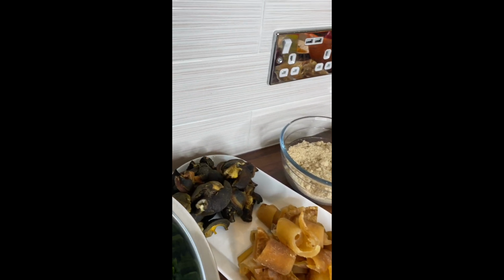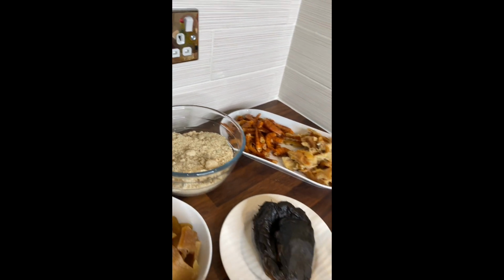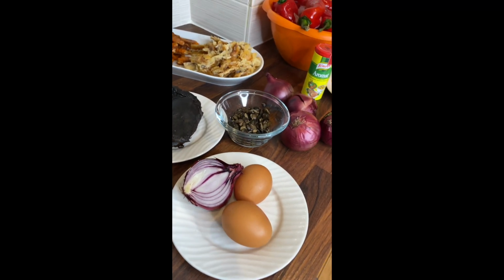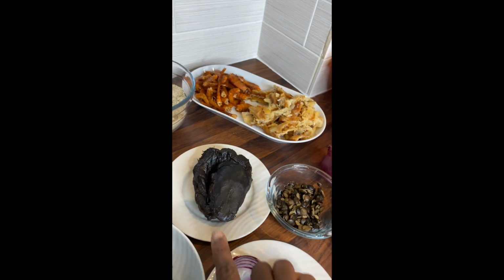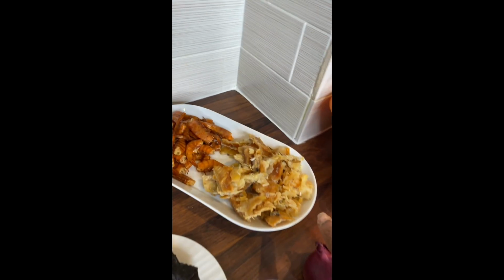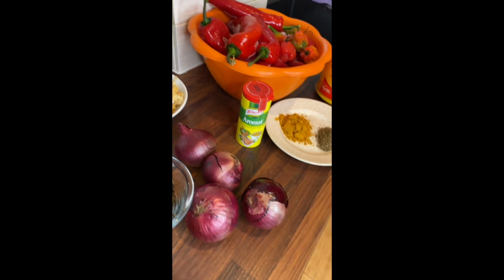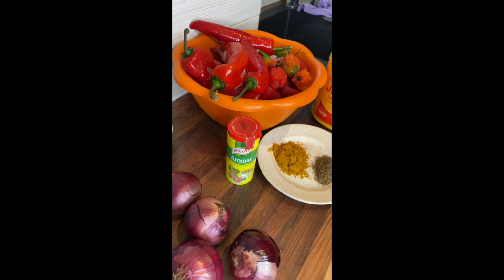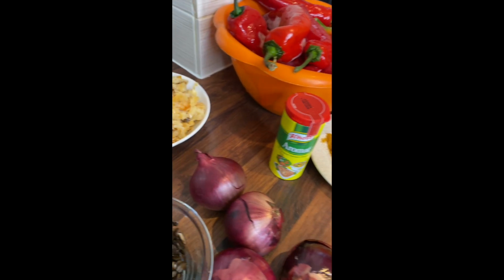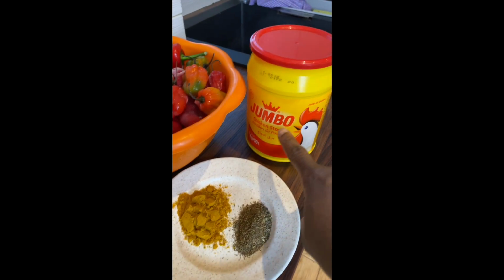I also have cowskin, that is Kpomo, some snails, some ground melon. I've also got smoked crayfish that has been blended or ground. I have smoked catfish, locust beans, stockfish, crayfish, smoked crayfish, some red onions, some eggs. I've also got some fresh peppers, and for my seasoning I've got Knorr aromat, curry, thyme, and jumbo chicken stock.